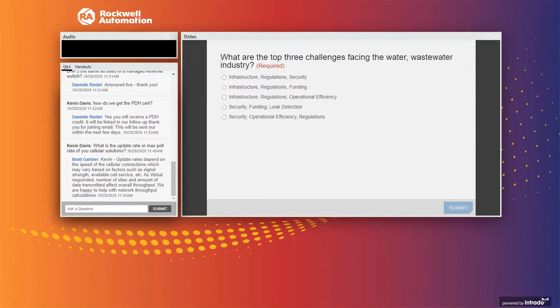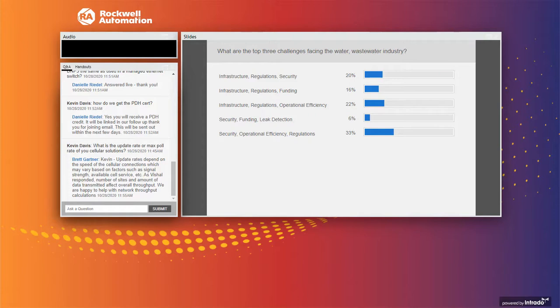But in North America, you are right, leak detection is actually not a top priority because water is considered more as a right rather than as a limited resource. But for the rest of the world, for countries like Australia and even in the UK, where they still have a lot of water, water is still considered a very precious resource. So they spend a significant amount of investment and technology in clamping down on leaks. So again, thank you all for your time in answering this question.